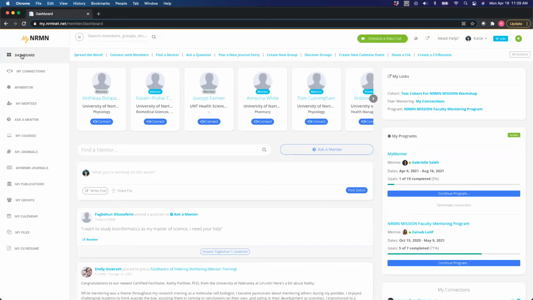So by and large, most of your undergraduates are definitely welcome to join. We do ask that people in high school, even if they are 18, just wait until they get to college to join, just because everything here is really tailored for people that are already at the undergraduate level. But I also like to point out that for anybody who is not able to join as a mentee in the system, they still can join and take advantage of the resources here.